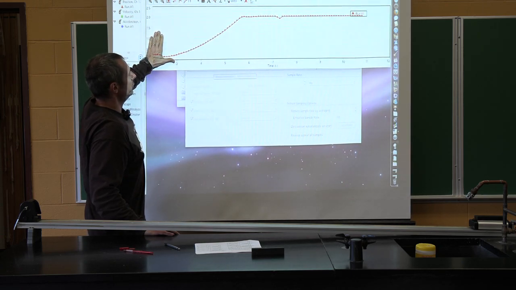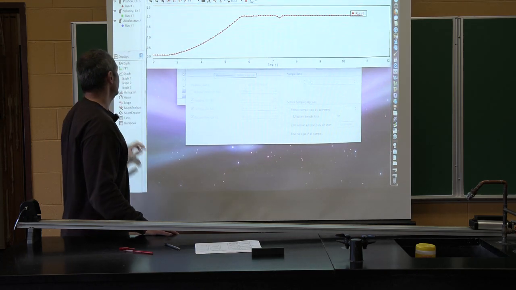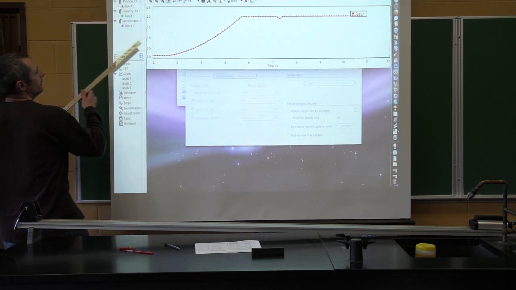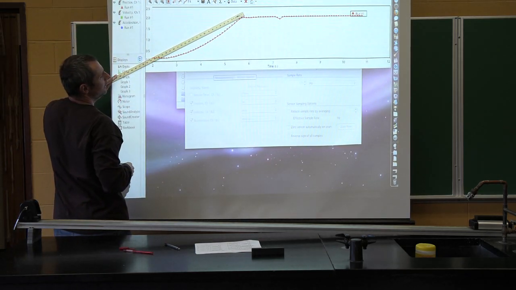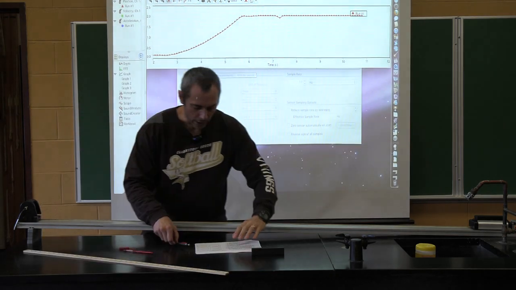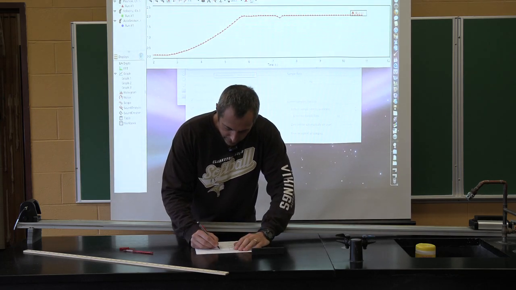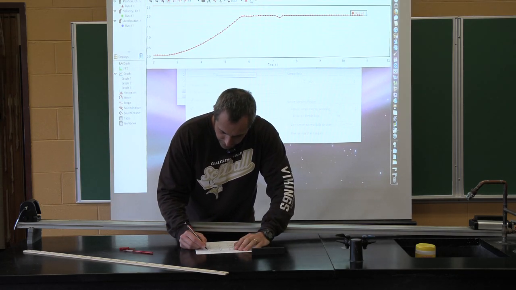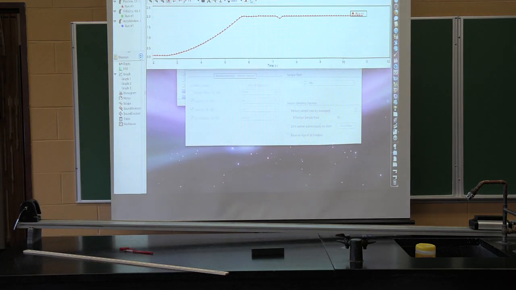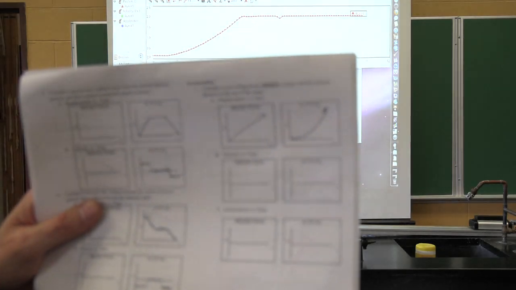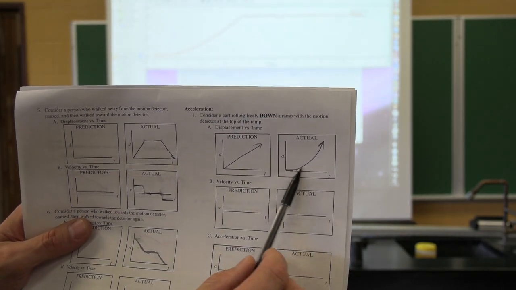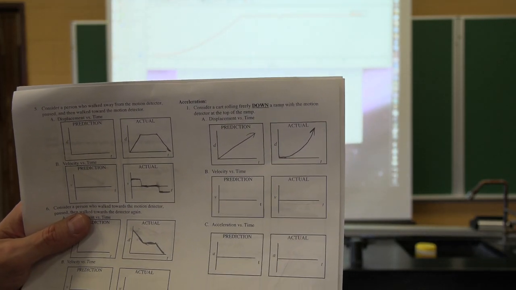And what you should observe is that it is not a straight line, okay? It is a parabola. If I put a meter stick here, you see definite curvature there. All right, so what I want you to do is, well, I'll make some kind of prediction and then I'll sketch in the actual. Okay, so this is what I want you to draw for the actual. So I made a prediction, straight line up. It was not correct. It's really this, okay, parabola.